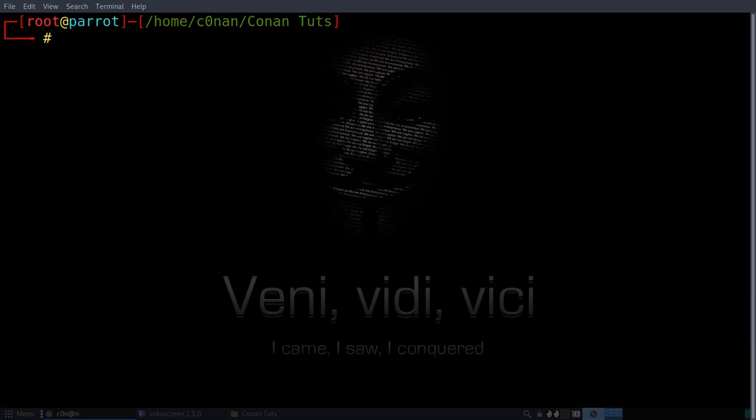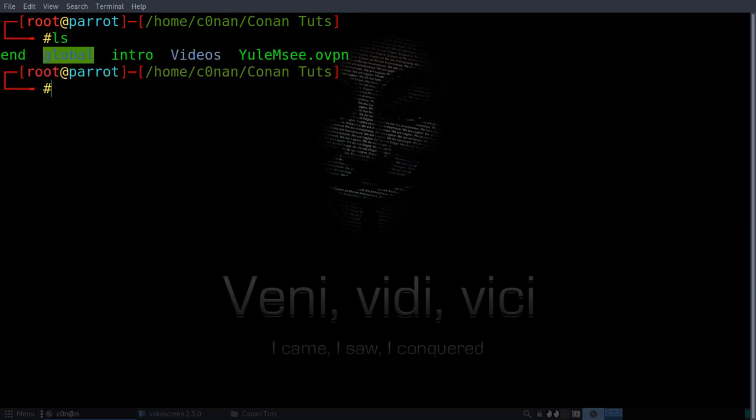The first command, and the most important of them all, is listing files. You need to be able to list files whenever you're in the terminal. That is because whatever folder you are working in, you cannot work in that folder without proper knowledge of whatever files are there. To list files, you use ls, and you can see, for example, I'm in my tutorials folder. These are the folders and the files that are there.